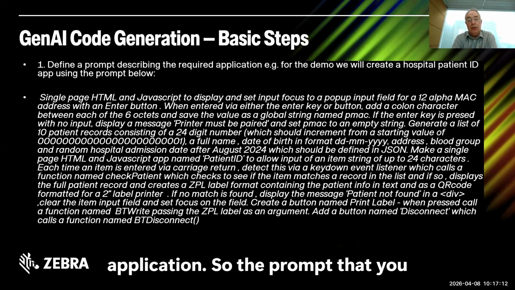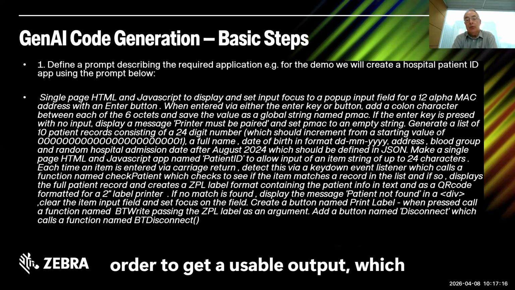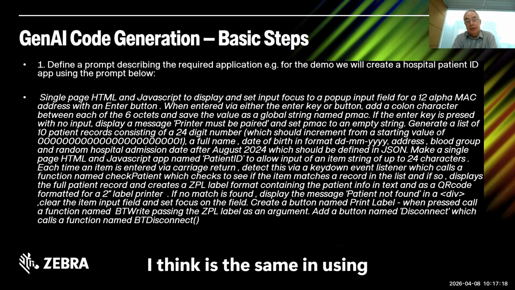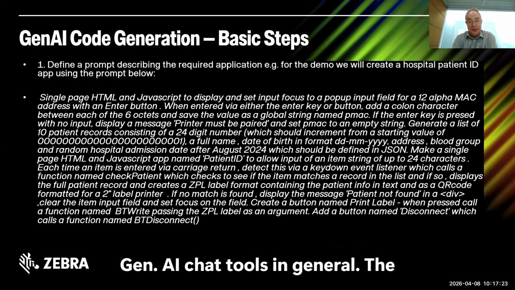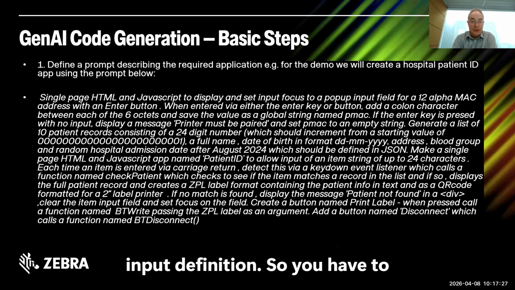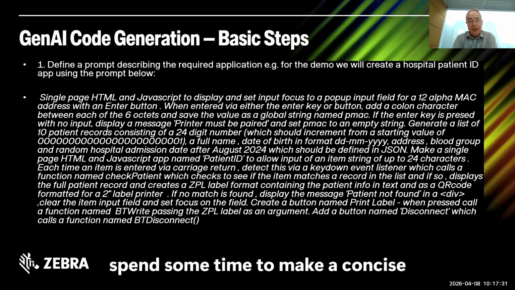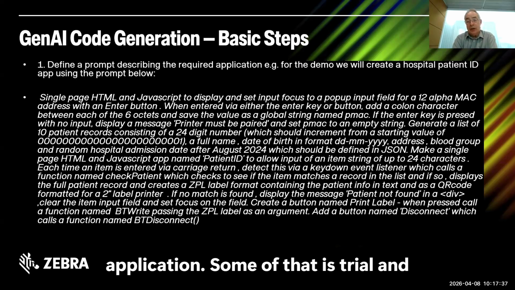So the prompt that you create is key in order to get a usable output, which I think is the same in using GenAI chat tools in general. The output's only going to be as good as the input definition. So you have to spend some time to make a concise description of the application. Some of that is trial and error.